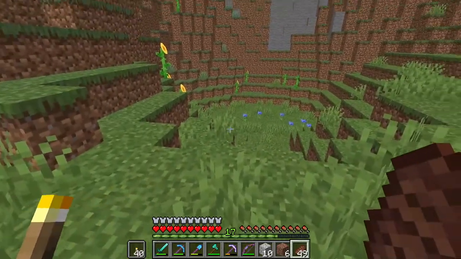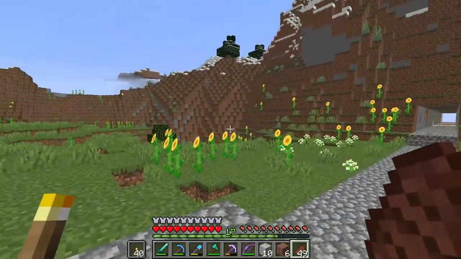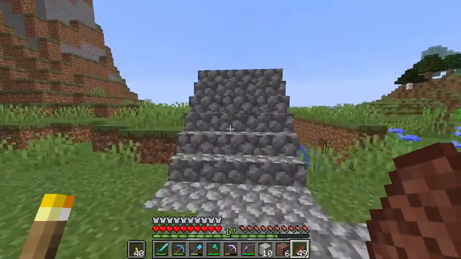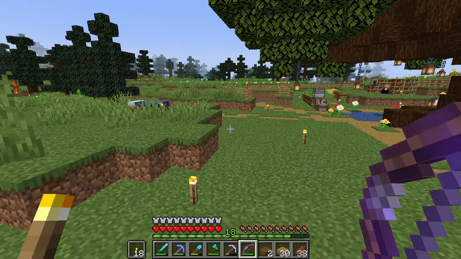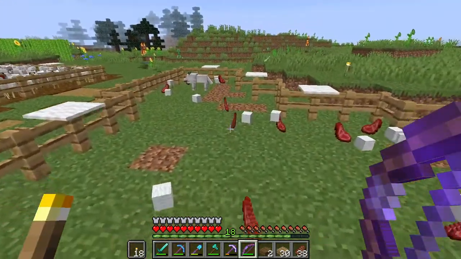Add some waterfall, make it a nice environment. I want the place to be enchanting, and go from there. Well, it's time to get some new sheep.